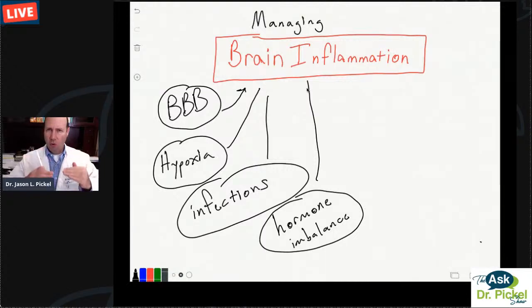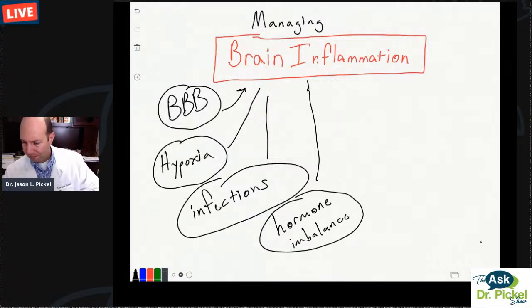Also, low hormones overall. If your hormones are low, estrogen, progesterone, testosterone, that can accelerate brain degeneration. We need these hormones. Another one too, thyroid hormone. If your thyroid hormone is low, let's say you have Hashimoto's or hypothyroidism that's undetected or untreated, low thyroid hormone accelerates brain degeneration, brain inflammation. Not good. All your healing processes slow down. So hormone imbalance, definitely an issue there.